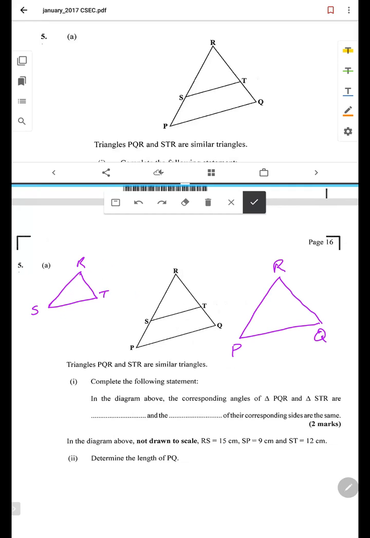What happens is that the ratio of the corresponding sides are equal. But let me show you some other information here. These two triangles are similar because this line inside here is parallel to this line. So whenever you have an outer triangle with a parallel line inside, that line inside will divide the lines it crosses in the same ratio. So it crosses this line in the same ratio as this.